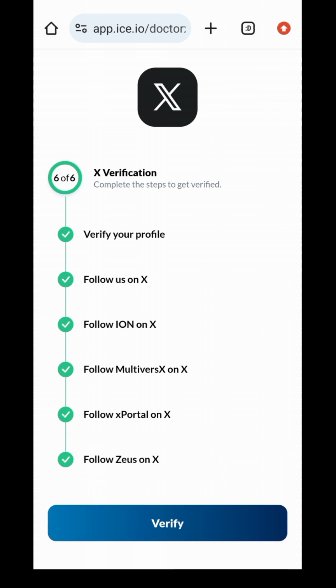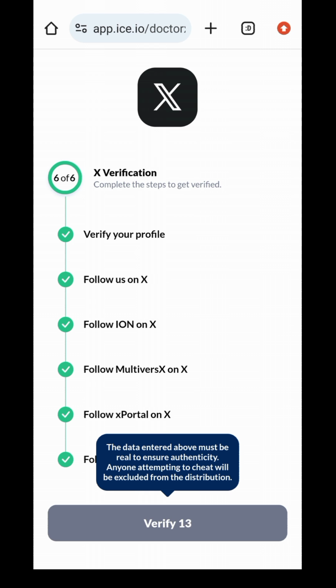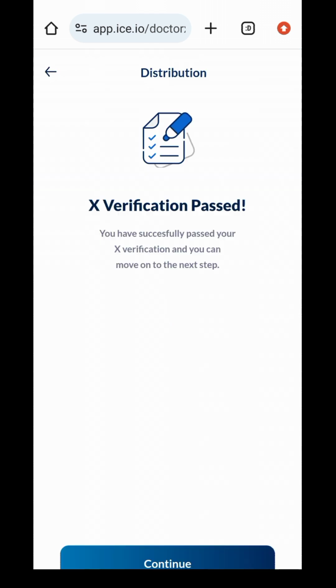And then hit on verify again. Sometimes your service provider can be funny, so your network can be a bit funny, so be patient. Yeah, that phase is successfully completed.